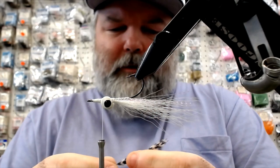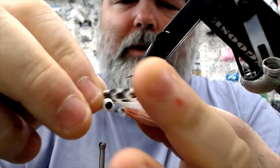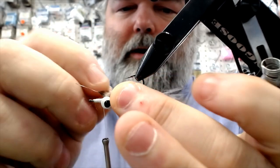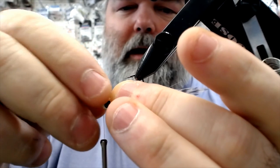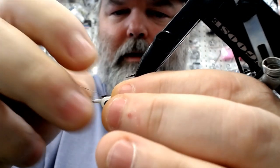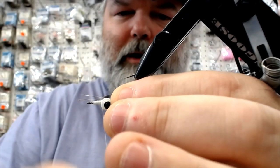I mean, sometimes it's a little bit tougher than others to get these guys to lay proper. Sometimes they're going to want to twist on you. But with what I've done here, I find as long as you get the feather part on the side right up tight to the eye, and you get these guys matched up good, they lay okay. So there it is. This is the hardest part, is getting these guys to match up. So at that point, there we go.